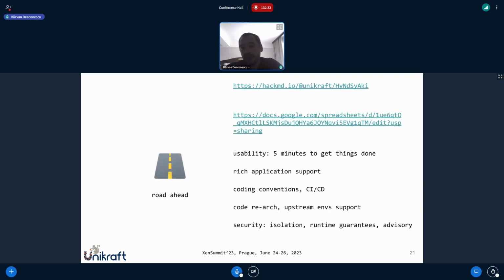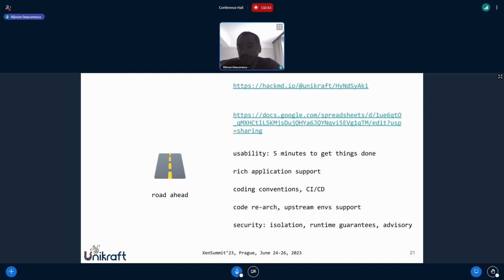Further, we have a roadmap ready. Our most important item at this point is usability. We want to make it easy for users and for contributors, because if you do something that takes more than 5 minutes, no one is going to spend time on that. You want things to just work: click a button, run a command, and you are able to pull the repo.